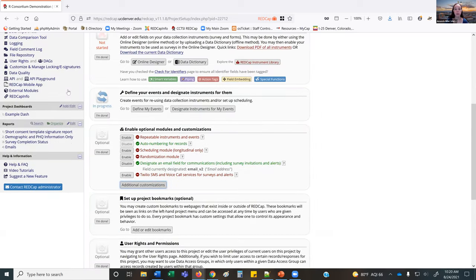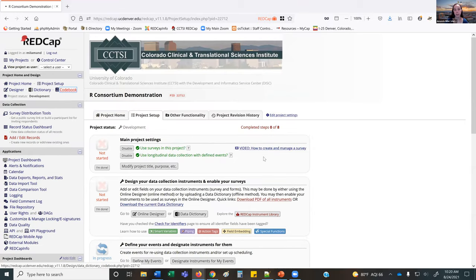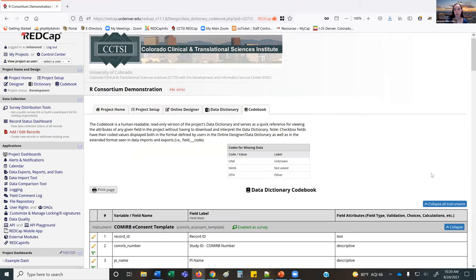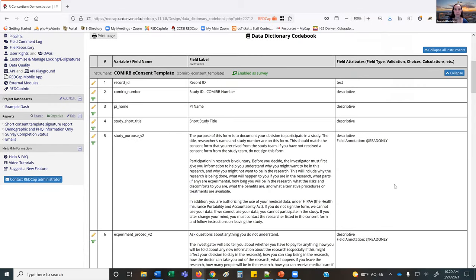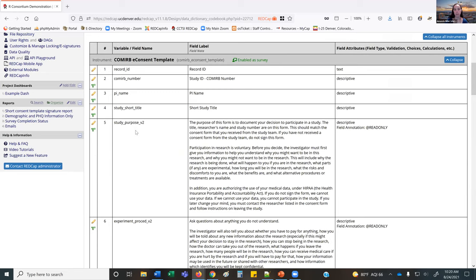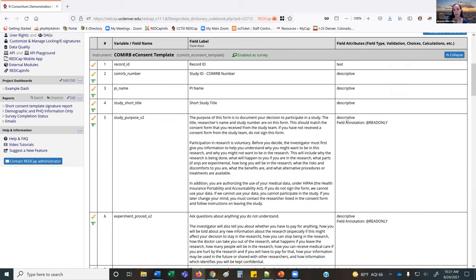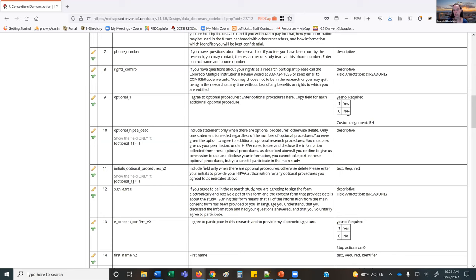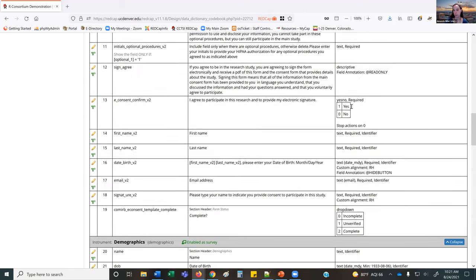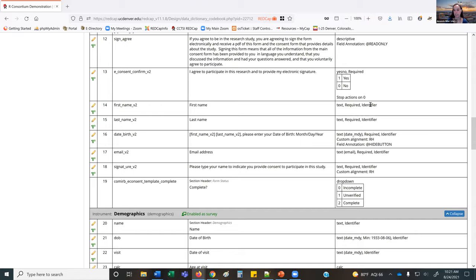We also talked about code books in terms of reproducible data. And REDCap automatically creates a code book for you, a human readable version of it. For every item, I'm going to get the variable name, the field label that we saw with data entry, the field type. If I have any specific extra items on it, so these fields are read only. All the coding for my multiple choice questions are available. It marks things that are required, things that have been flagged as identifiers.